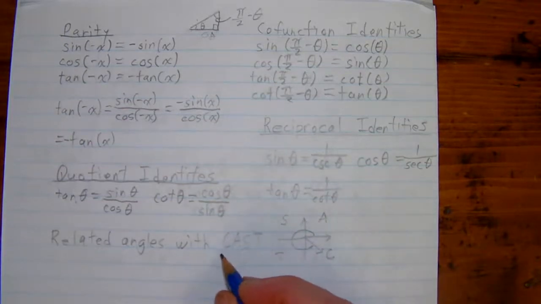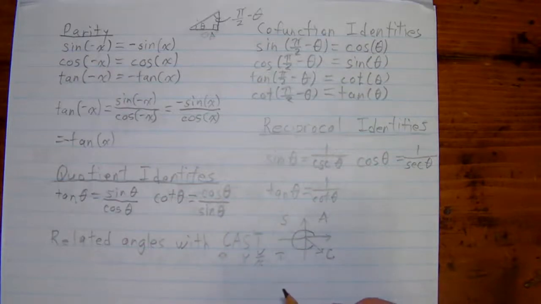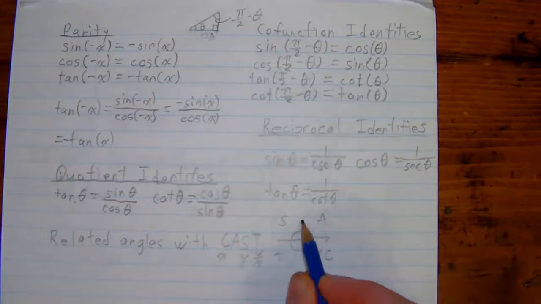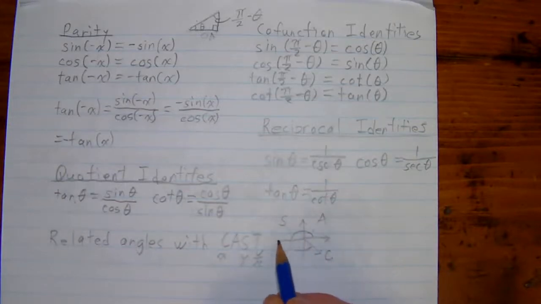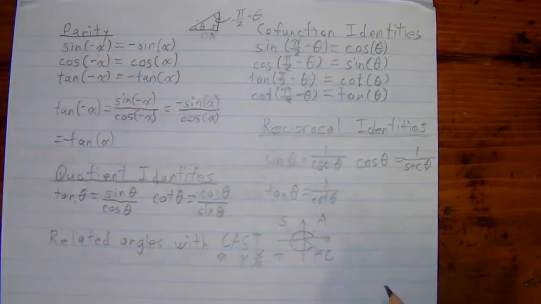I personally prefer to think of it as cosine is x, sine is y, and tan is y over x, because it's sine over cos. So here, x is positive, y is positive, and y over x obviously also positive. So cosine, sine, and tan are going to be positive. In this quadrant, y is still positive. We're above the x-axis, but now the x values are negative. So cosine is going to be negative. Sine is going to be positive. Positive divided by negative is overall negative. So tan is going to be negative here as well, leaving just sine as the positive one.